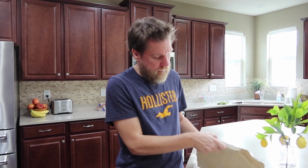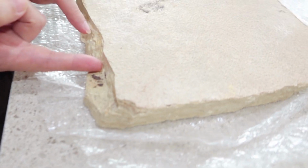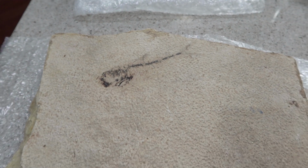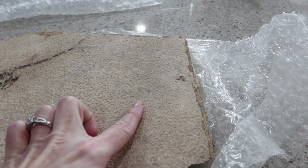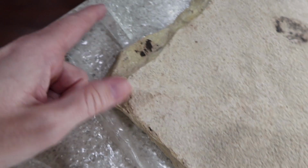Yeah, to get all these different slabs, and then you'd have to split the slab, because look, there's a fossil right there. That's one still inside there. So if I were to split this, there could be a whole bunch more stuff in between. So here is one of the fish. You can see the dark would have been, I guess, bone maybe. There's a mark there that could be something, and over here could be something. See, here's one that we kind of split.